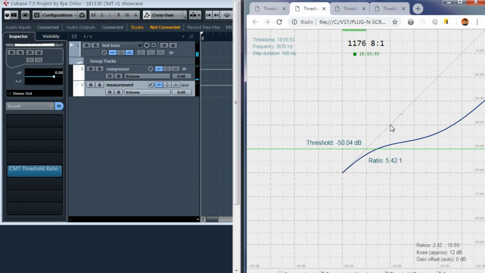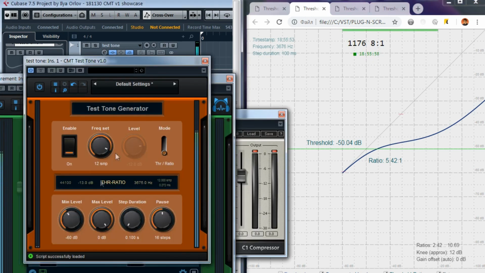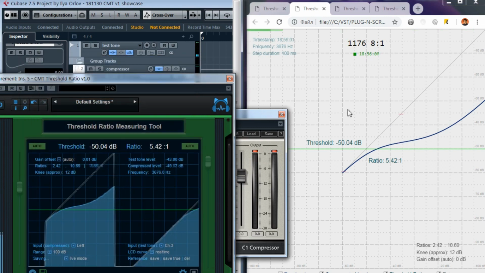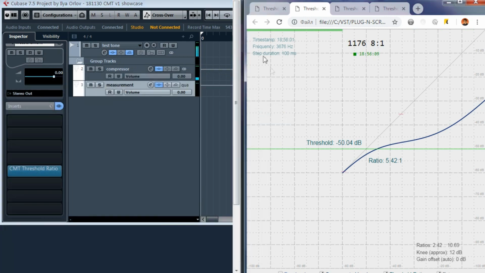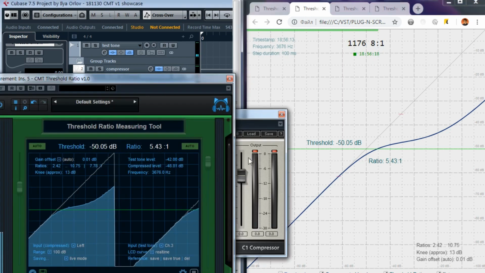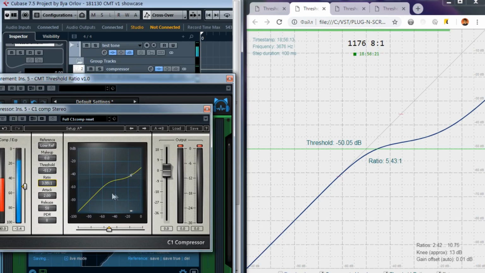Our snapshot has already updated. We have to set the minimum level to -100 in the test tone generator, and see our snapshot goes from -100 up to 0. Now we see the picture almost the same as in this plot of Waves C1.